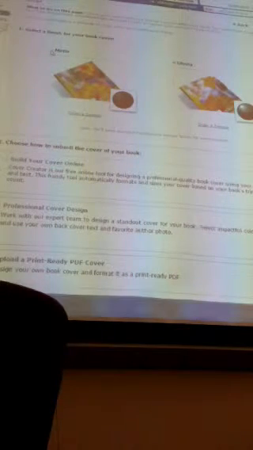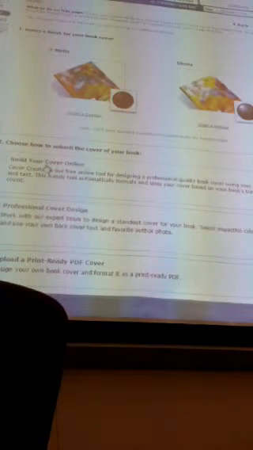Okay, so you could do another one, or you can just continue. Now it's going to tell you to do a cover. You will always want to do matte. It just comes out a little easier to work with. And build your cover online. Again, we're not paying anybody $400.